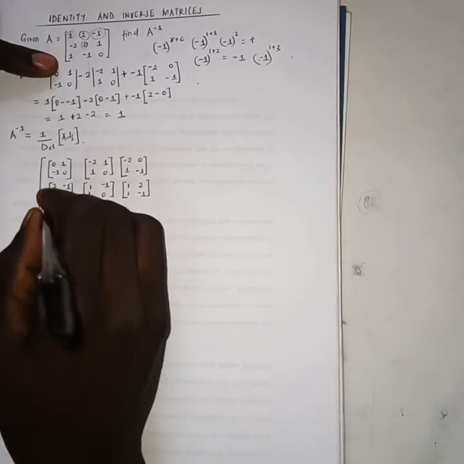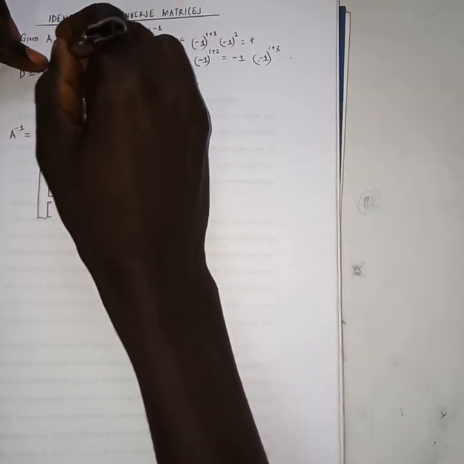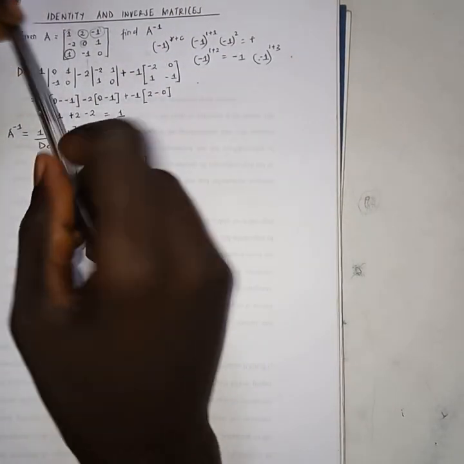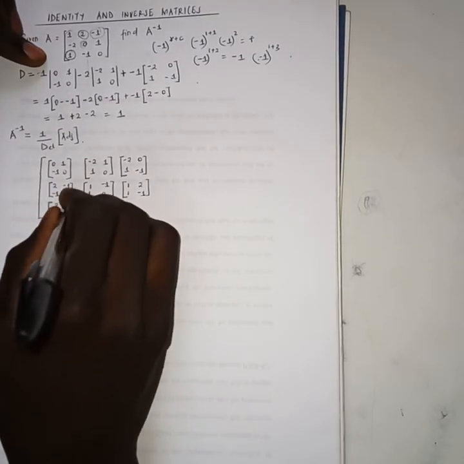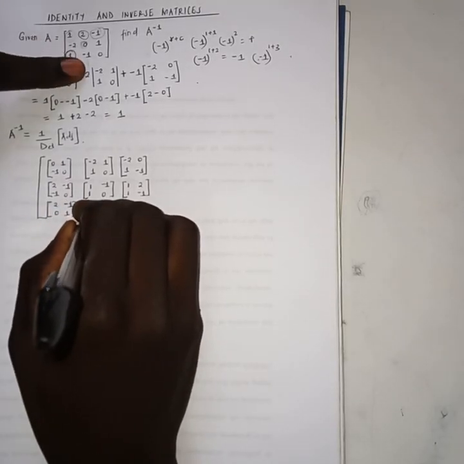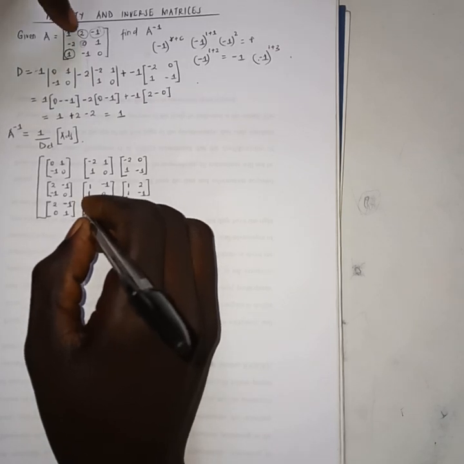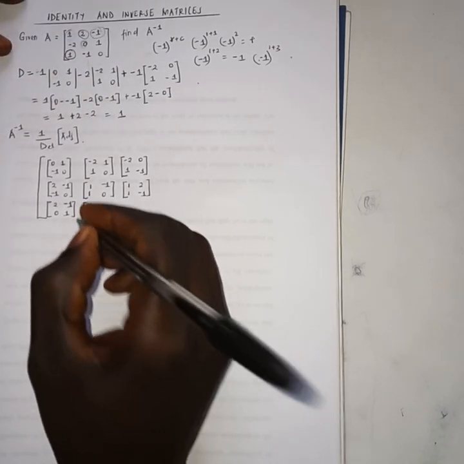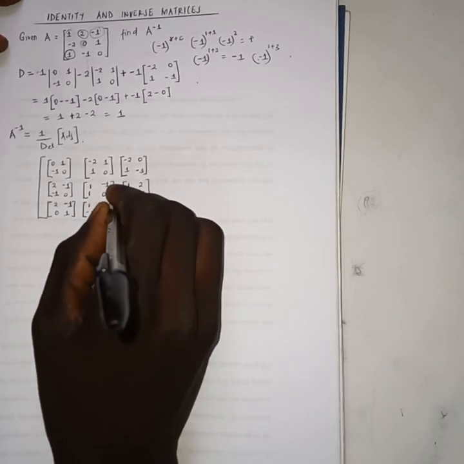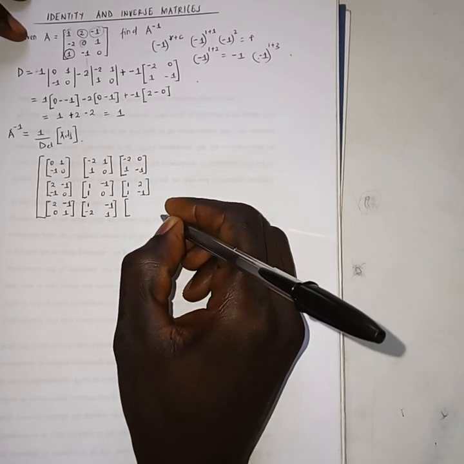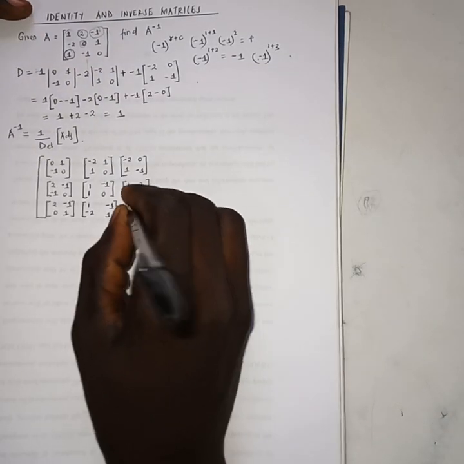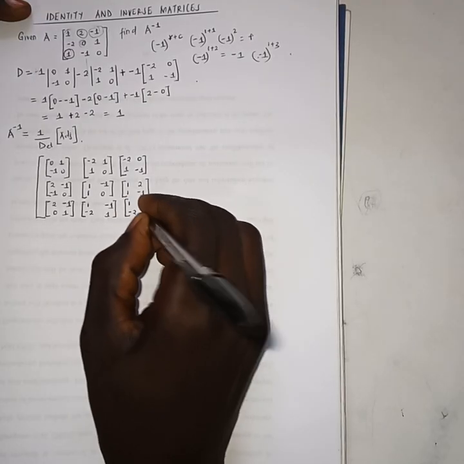So in our last row, we are standing on this value 1 here. So we'll be having the values that are not on row 3 and they are not on column 1. So we'll be having 2, negative 1, and 0, 1. The next value, we'll be having the values that are not on column 2 and not on row 3. Those will be 1, negative 2, negative 1, 1. Then lastly, the values that are not on row 3 and not on column 3. We'll be having 1, 2, negative 2, 0.